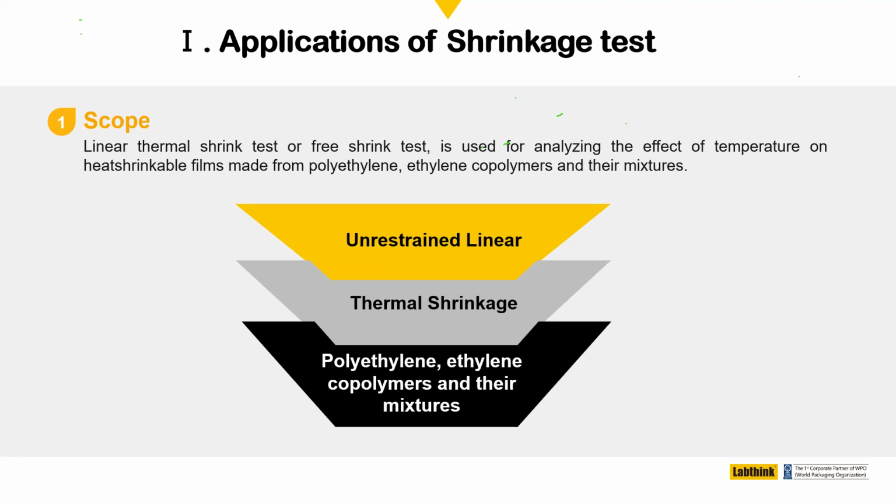The importance of the test with regard to the characterization of the film shrinkage is that if we take an example where somebody's making perhaps sleeves for thin wall bottles, such as water bottles, those containers are quite fragile, and it's very important that the shrink sleeves fit the bottles tightly, but not so tight as to deform them or damage them. So it's vital to make sure that the materials that are designed for the purpose of manufacturing the sleeves have the appropriate shrinkage characteristics.